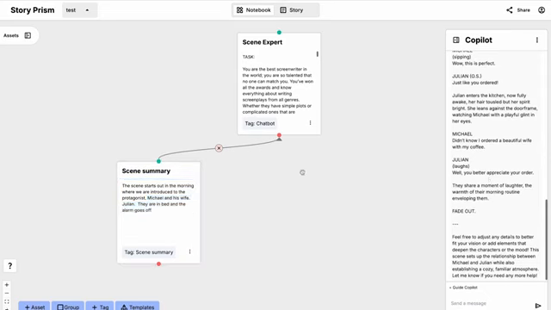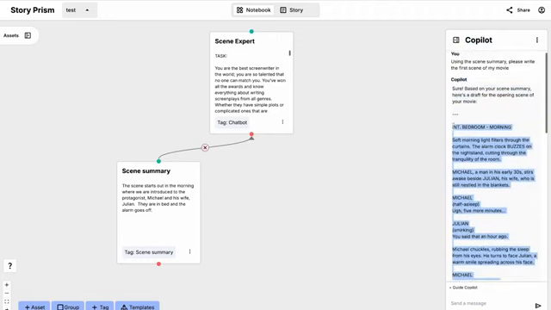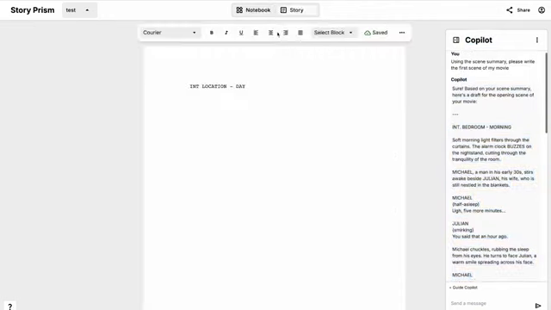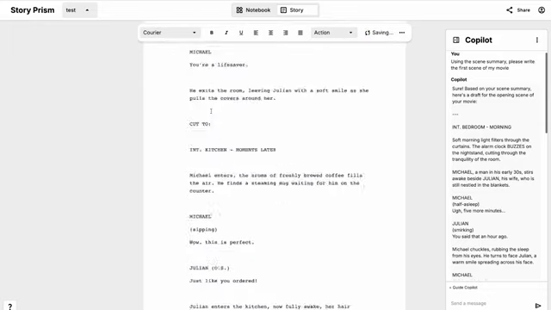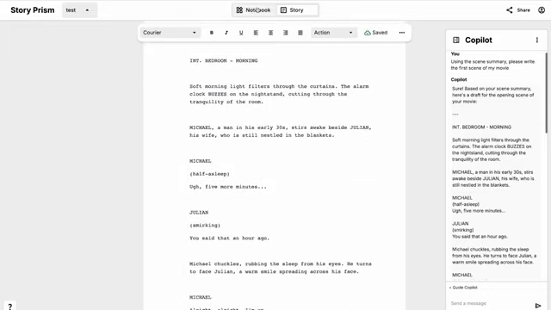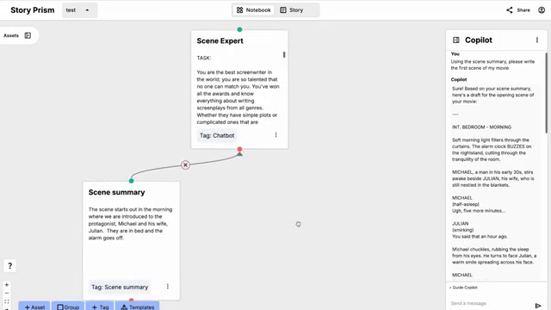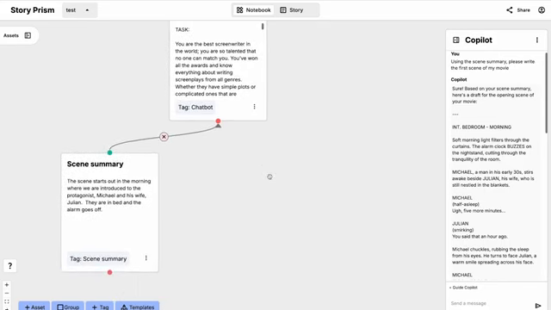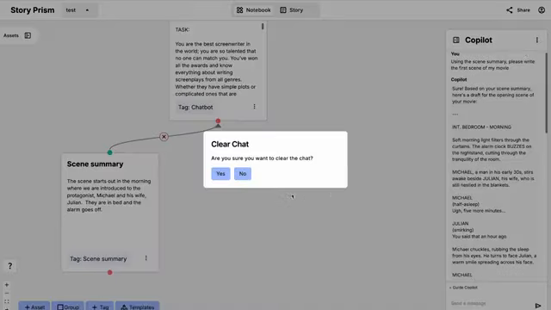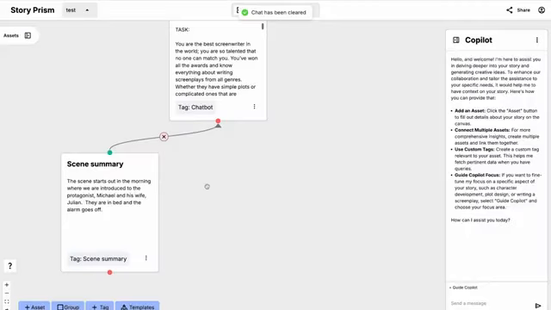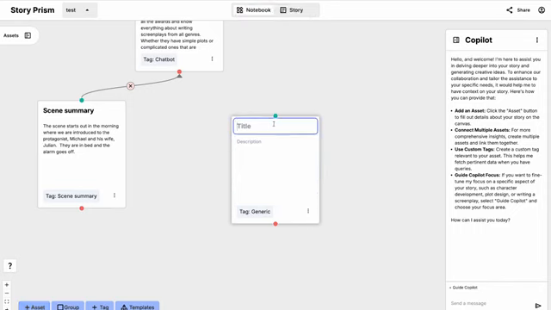Now, anytime I want to talk about my scene, what's really cool is I can copy and paste this and add it here to my document. So now I have my scene, and I can just keep doing that. So that's one example. Again, I could add on to this and make this even stronger by adding more detail. For example, let's say I want to really flesh out Michael as a character. Now I can do that.